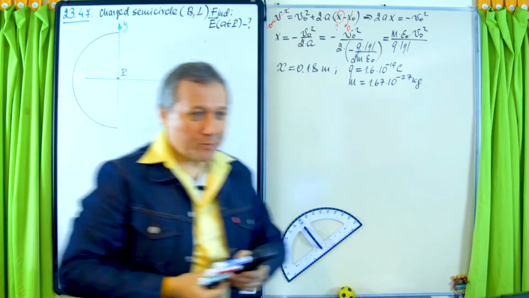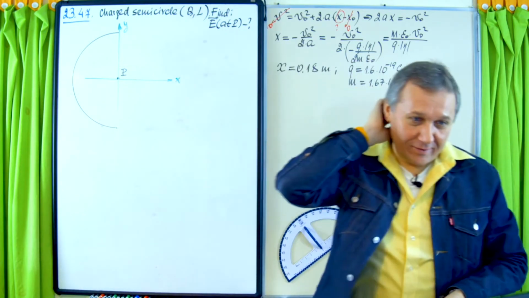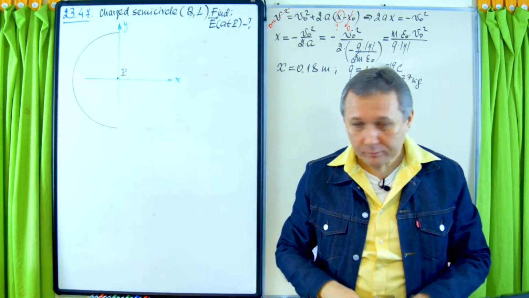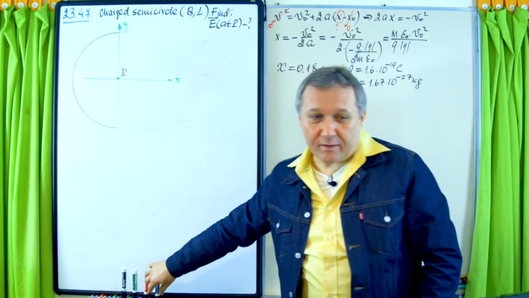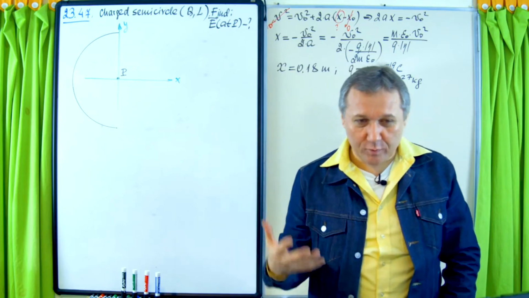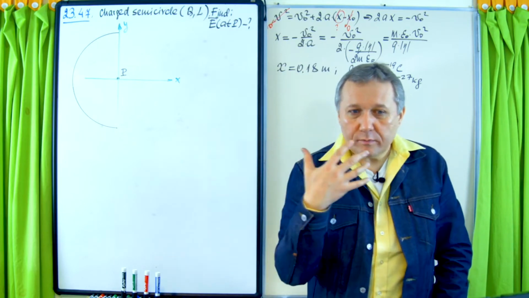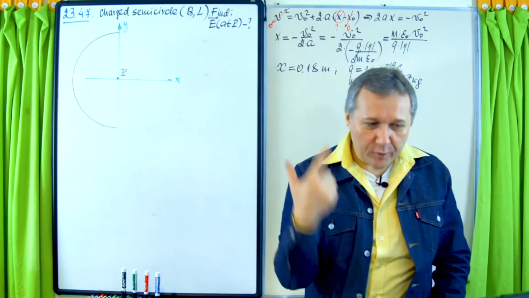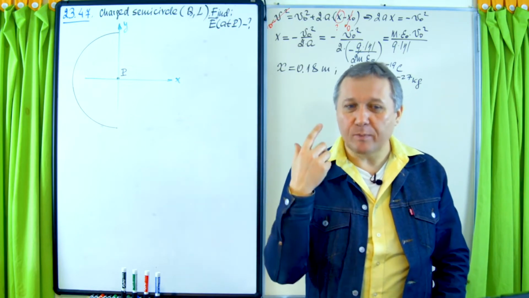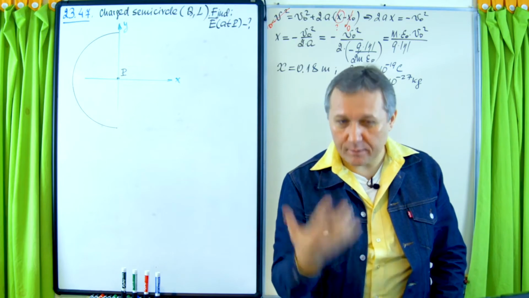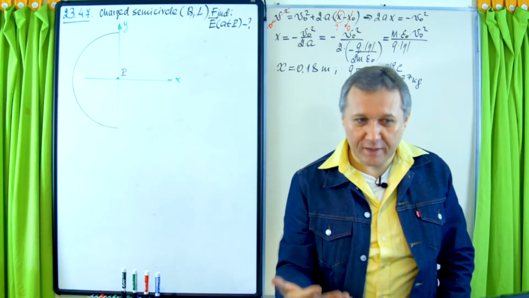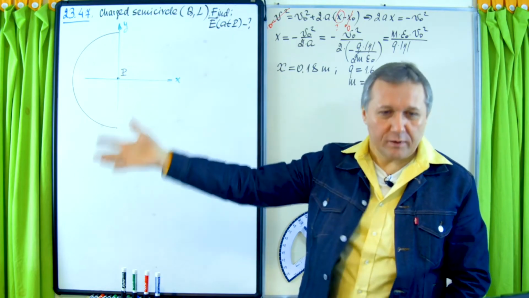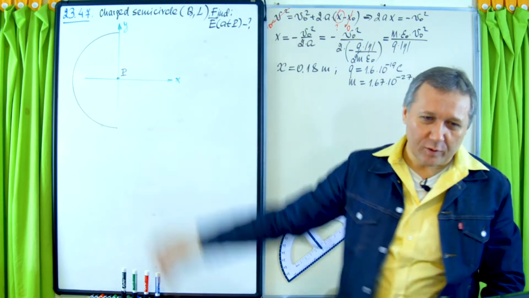Okay, so that's the situation, and now let's start discussing it. Again, like in the lecture, I told you. So right now we have only one expression, one formula, which we can use. A formula for the electric field created by point charge, nothing else. So we have to use that somehow, and that is definitely not a point charge. It's a rod. Actually, now we can call it a semicircle.